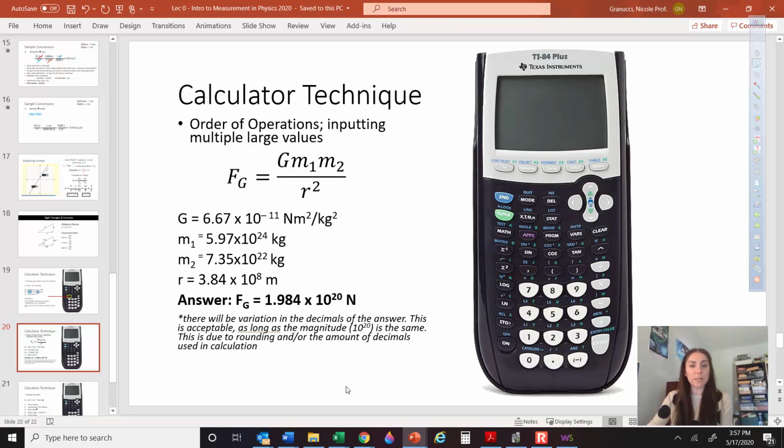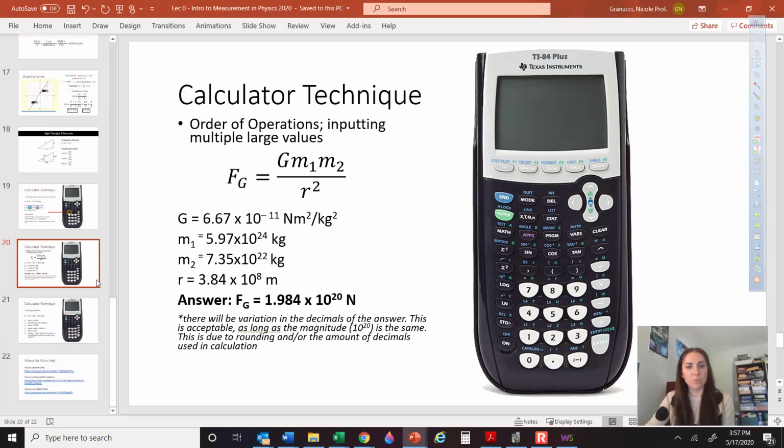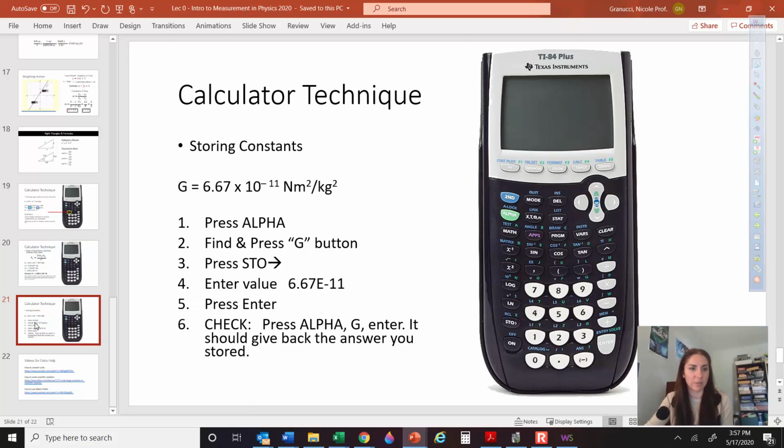I recommend you try this calculation as a test to see how well you can do it. If you get it the first time, awesome. You don't need to spend time on this. But otherwise you will definitely need to practice. The number one question I get on homework questions of this type is, I can't get the answer, and it's usually that they forgot to square the bottom, or forgot to multiply, or added instead of multiplied. Most of the time you understand what's going on. It has nothing to do with not understanding, but just with how to enter it into your calculator.